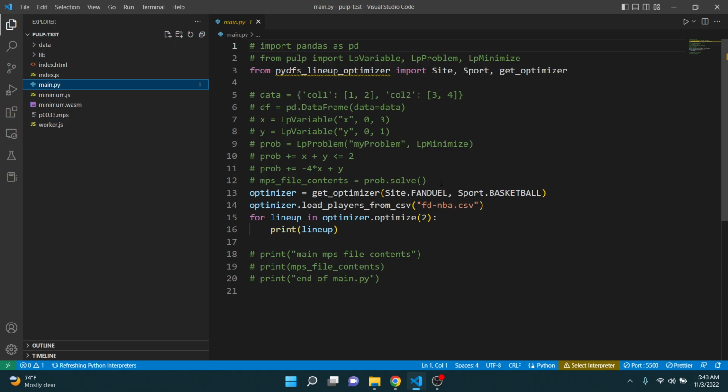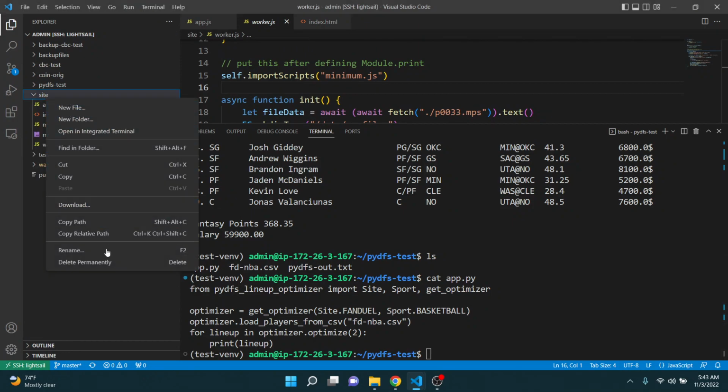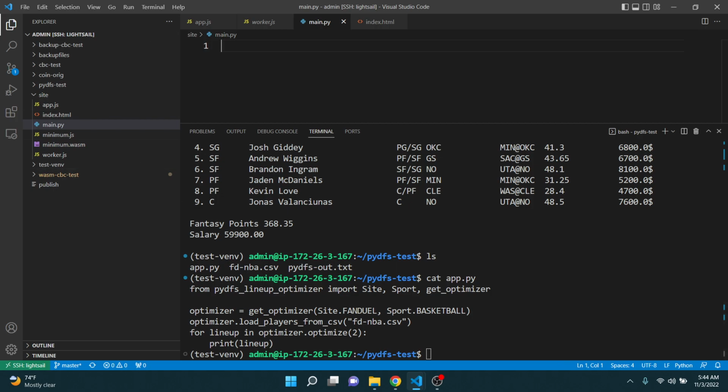What is all this stuff? I'm going to leave these where they are. So I'm just going to make a new, this is on the light sail server. Let's make a new folder, or I mean a new file. Call it main.py. It's basically setting up the same structure as pulp test, which is mostly set up.